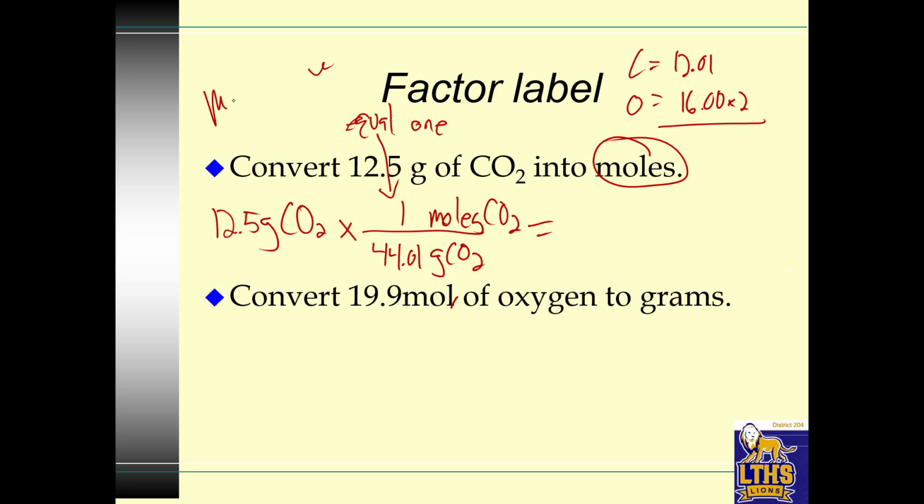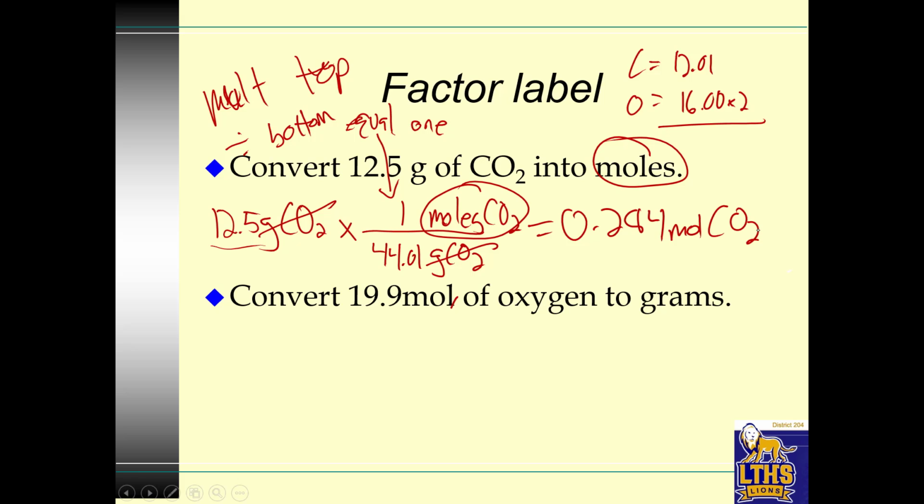Remember, multiply the top. Divide bottom. Multiplying by 1, I'm not going to insult your intelligence by even insinuating putting that in my calculator. But 12.5 grams divided by 44.01 is 0.284 moles. Now notice, grams of carbon dioxide cancel, moles of CO2 remain. Okay. Abbreviation for moles, M-O-L-E, is M-O-L. So M-O-L-E, shortcut, M-O-L. How wonderful is that? I guess it's better than a stick in the eye.